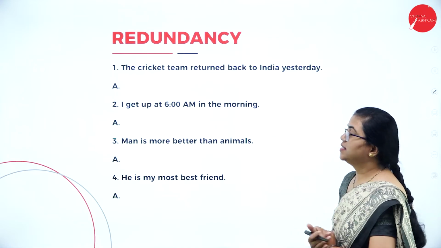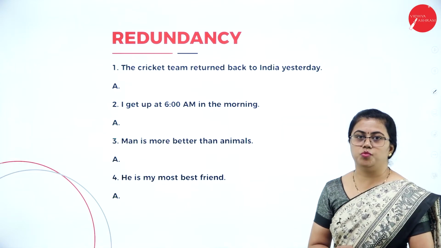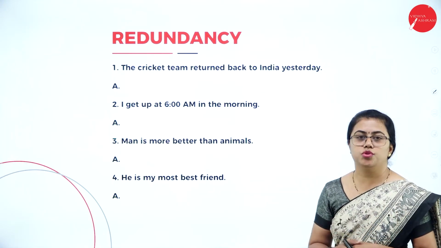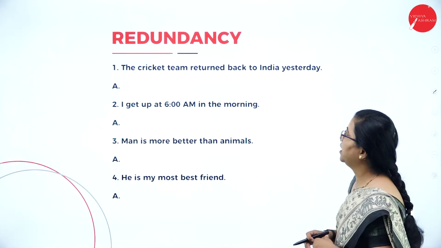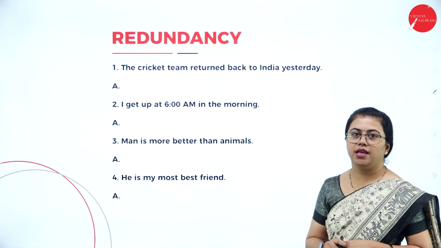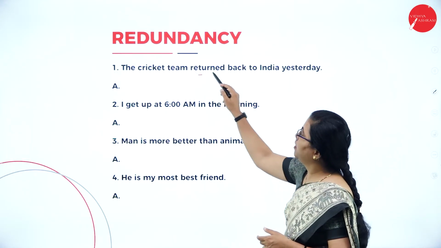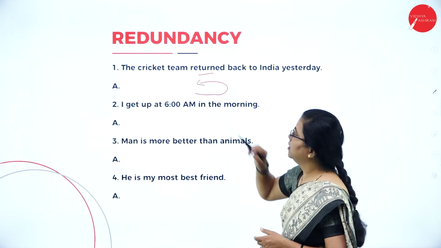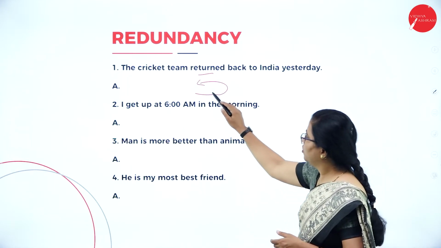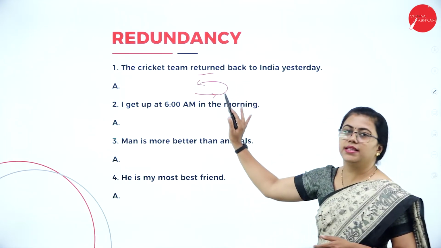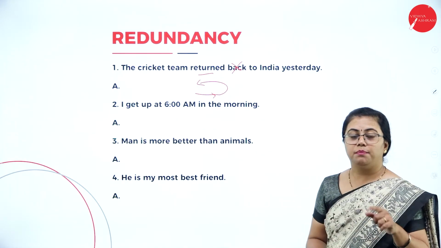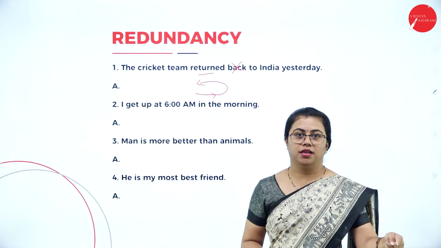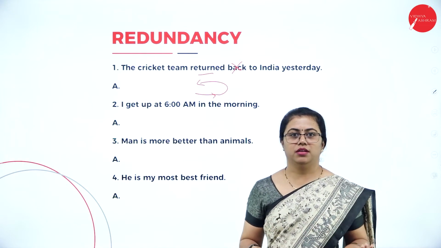Fine. So next, redundancy we need to observe. Redundancy is the repeated use of words or unnecessary words, as I told you before. So, the cricket team returned back to India yesterday. Returned, what is the meaning of return? Go and come back. That is return. So going as well as coming back is there in this word return only. So you need not use back again. Reply back, return back, that is not at all needed.